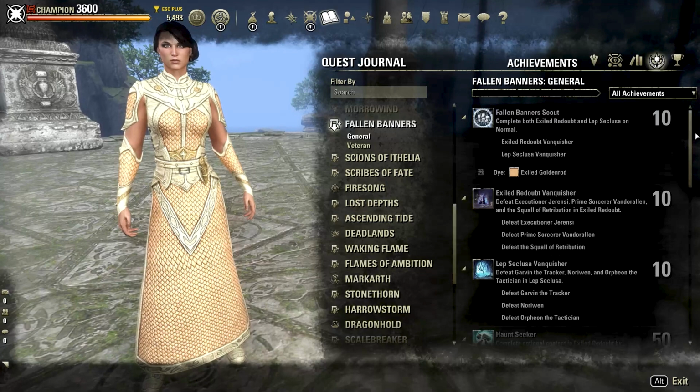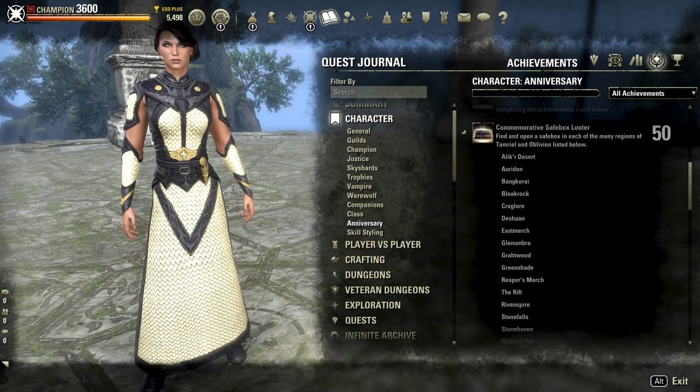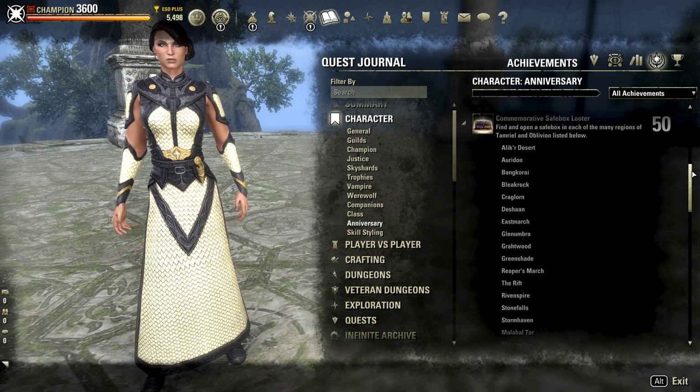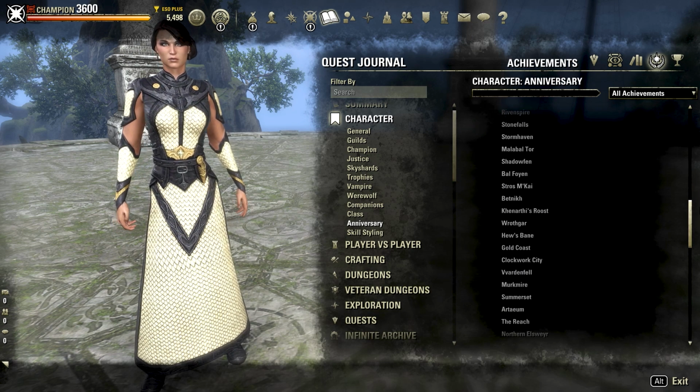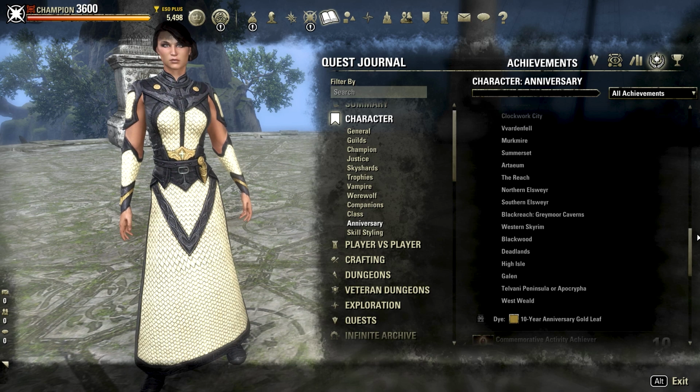It's a soft matte gold that dyes well, and it doesn't fade out as much as some of the other pale golds. The 10th anniversary dyes are Ivory, Ebon Leather, and Gold Leaf. You can see each of them on this costume, and I included them on the gear sets with the Exiled Goldenrod as well. All are unlocked by completing a variety of ESO anniversary achievements, including activities from all around Tamriel.